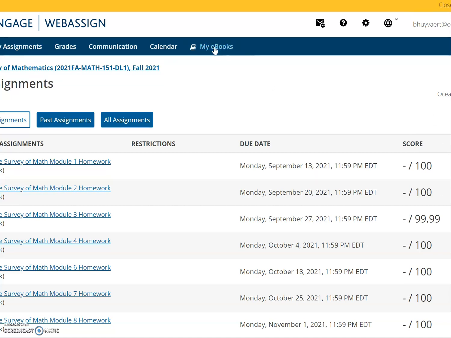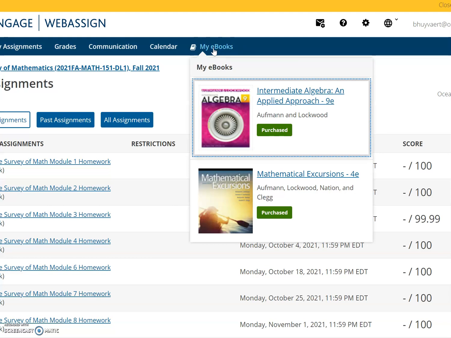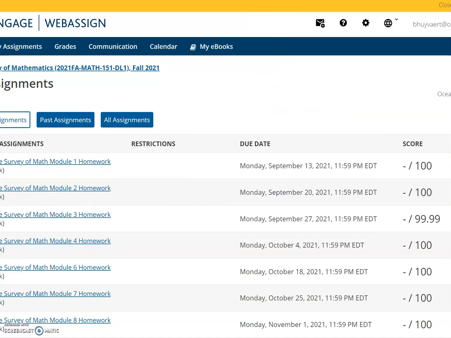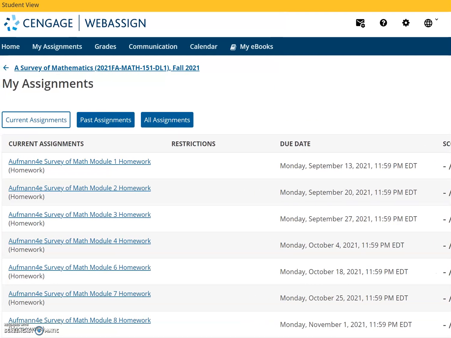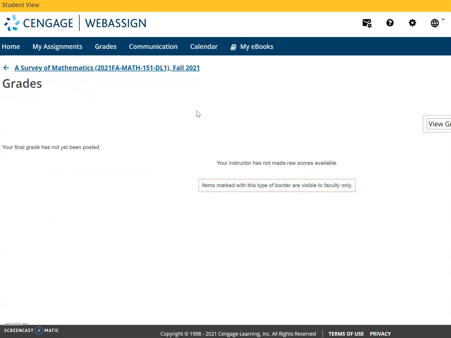And there's also this My eBooks. So if I'm in multiple courses, which this semester I am, there's a different book for each one. But if you're only in one, you'll only see one book here, and so that would be the one for your course. And that's kind of it. Those are the major features, and you can also look at grades in here.